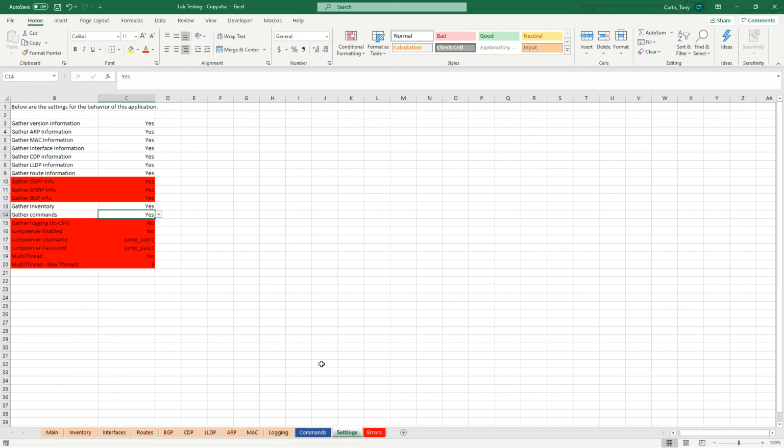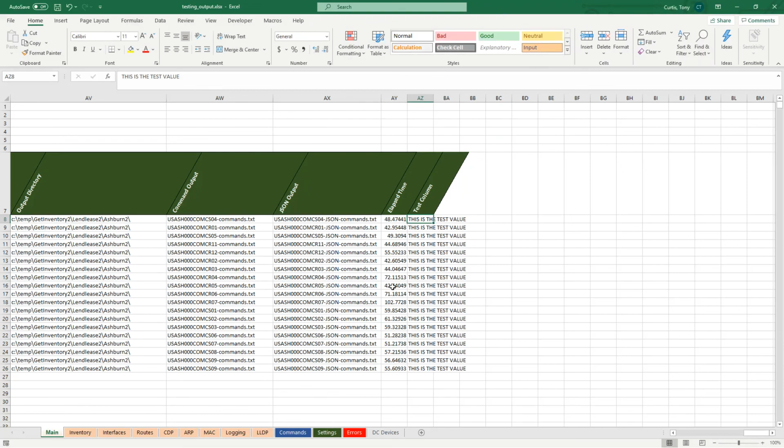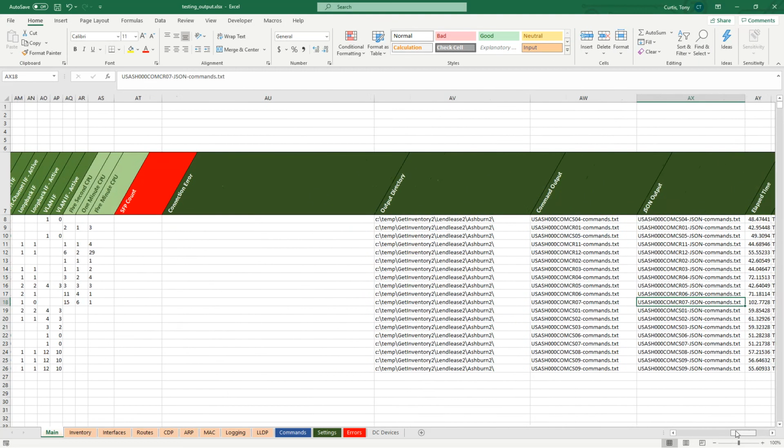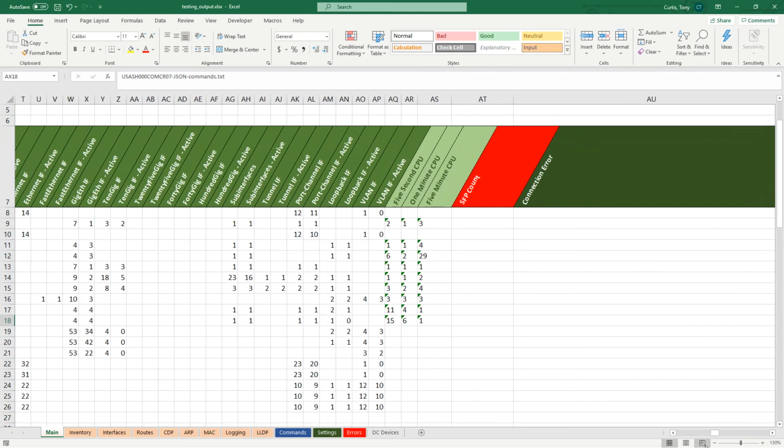I was making a change, so normally this interface parser would actually populate. I'll give you an example real quick. The interface parser would normally look something like this.